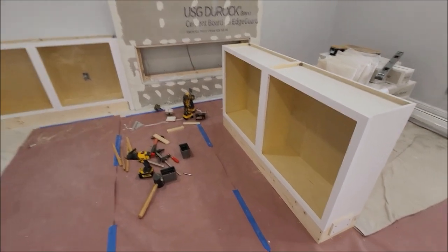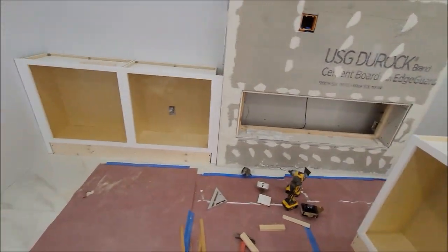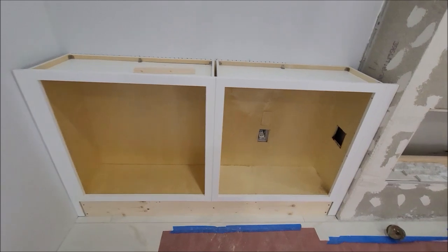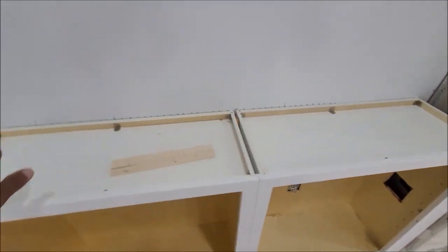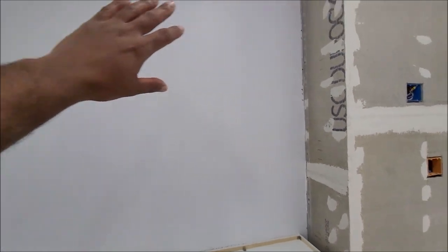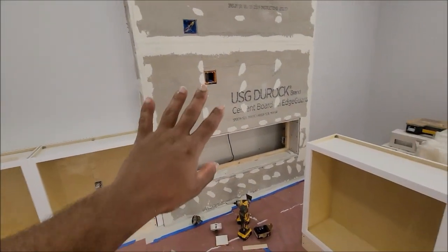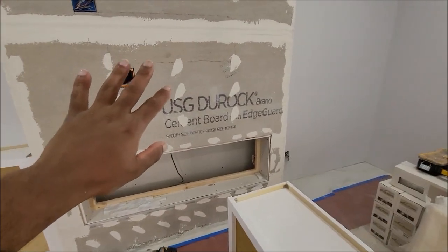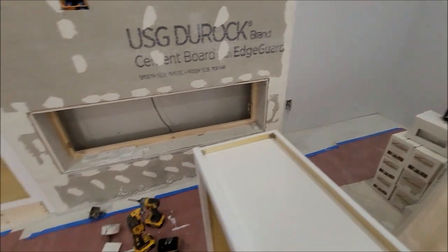Alright, so the cabinet is going in right now. This piece is gonna go over there. This cabinet is being installed right here. So we're gonna have a countertop over here with two or three shelves over there, and then I'm gonna start installing the stack stone on the wall right here.